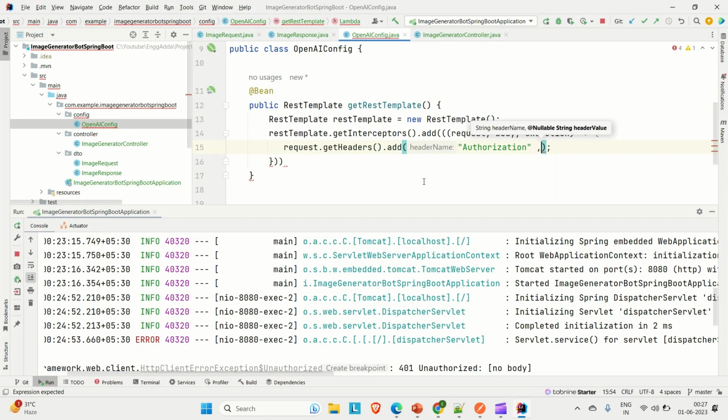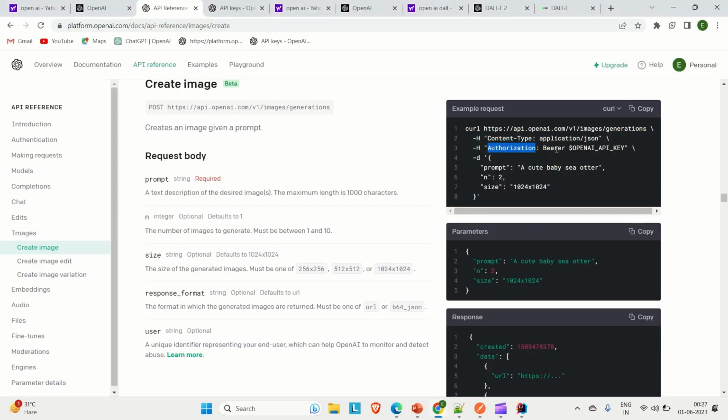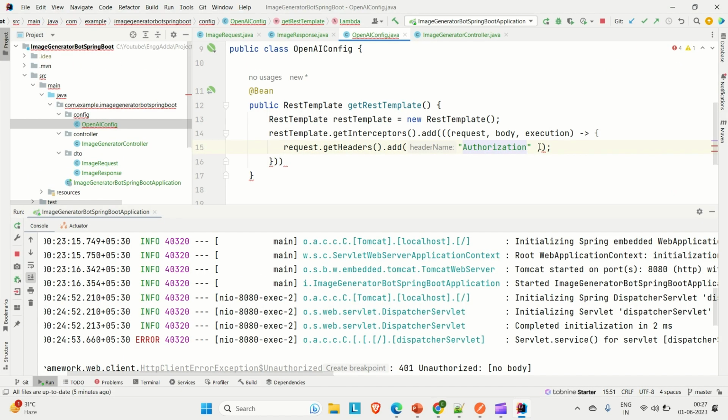Copy this, come here, the key should be authorization, and the value is bearer, and then we need to pass the key. So keep it like bearer, then keep a space, and then you have to pass the key here.